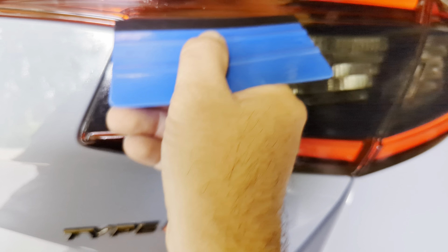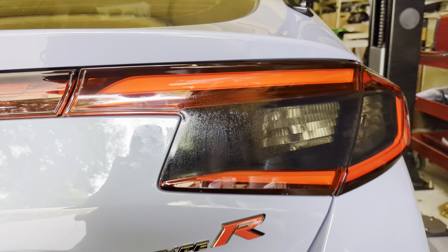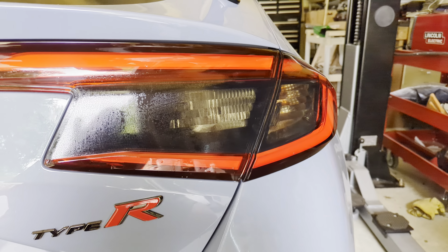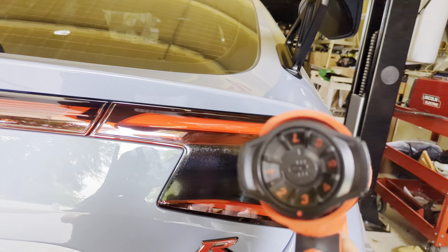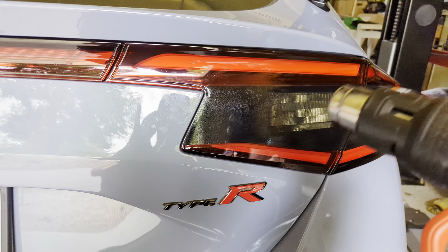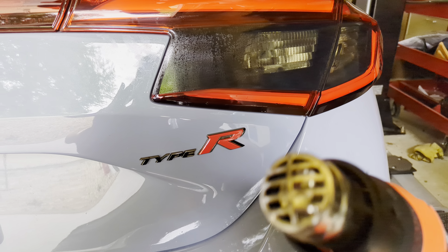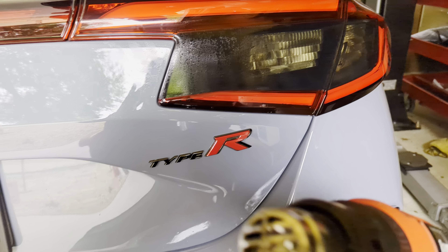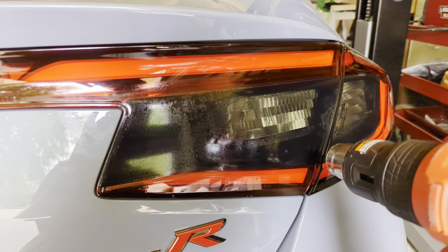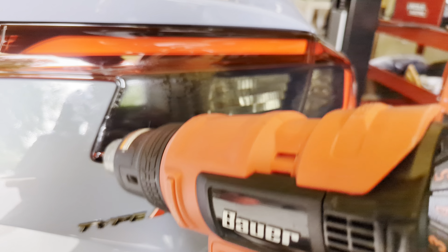If it doesn't fall into place, don't fret and don't push all the water out. Peel it back up slowly, re-wet it again, and do it all over. It's a little bit of a tedious process for those who haven't done this before, but as you can see I've got it down. I've got it all on the inside here. On this side, I made maybe an eighth of an inch overlay edge so when you apply the heat, you can see that little clear showing — pull the decal down slightly, then roll it over the edge.